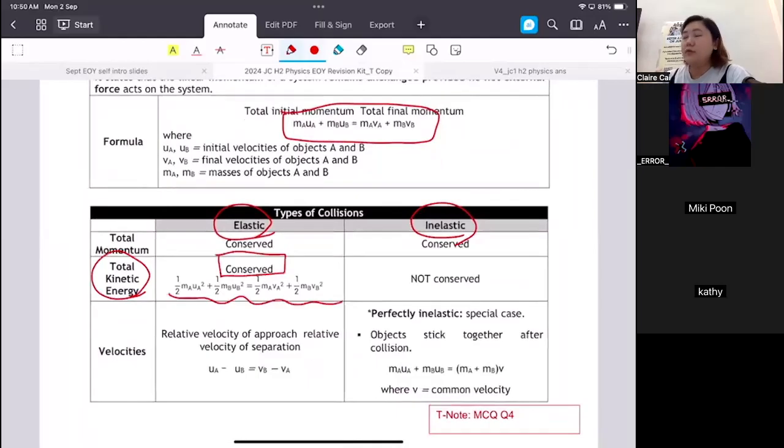And this formula, unless the question really asks you to show that the KE is conserved, then you calculate the KE and show that it is conserved. Otherwise, this formula we seldom use. It is too long, and we would use it to form a simultaneous equation with another one, which gets quite complicated, because this one has squares. So instead, for conservation of KE, we usually use the second one: the relative speed of approach equal to the relative speed of separation.